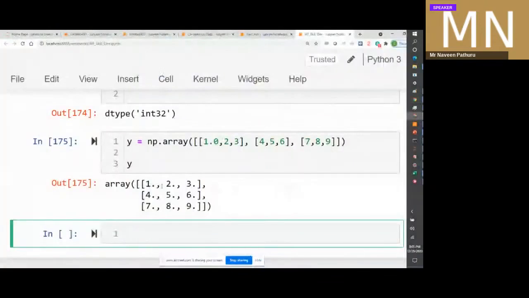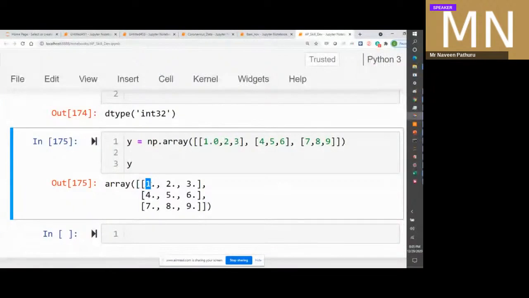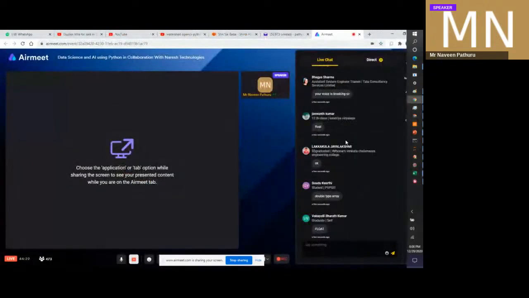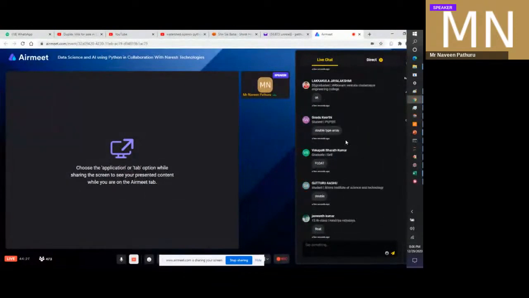1.0. It is two-dimensional, but notice everything has a 1 dot. If it is 1.0, Python just shows you 1 dot. It's saving some space for printing. If it's 1.1, it will show you 1.1, but if it's 1.0, it just shows you 1 dot. It is telling you it's a decimal. It's treating it as a decimal. But if you take a very close look at this one, there is a reason why it is now treating everything as a decimal and not as a non-decimal. Let's see if any one of you can say why it is treating it as a float. Why is it not treating it as an integer?